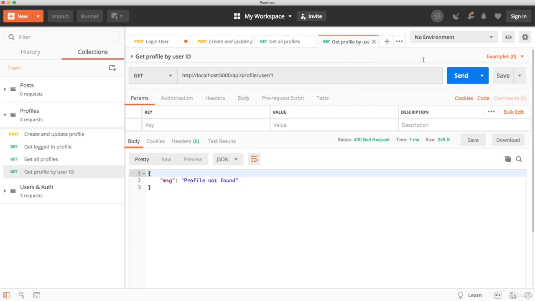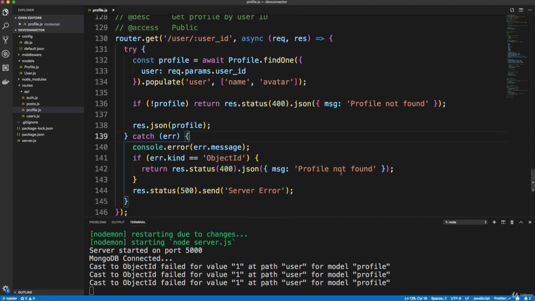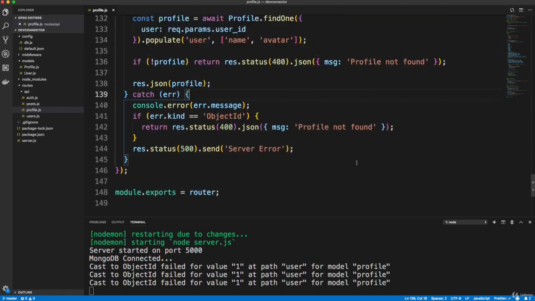All right. Now, when we make this request, if this is not a valid object ID, we're going to get this error down here. That's why that's showing. All right, just to let you know. All right, so we're going to stop here, and in the next video, I want to be able to delete a profile, but I also want it to delete the user. Okay, I want to have one route that will delete the profile, the user, and then later on when we have posts, it should delete any posts that belong to that user. All right, so we'll do that in the next video.